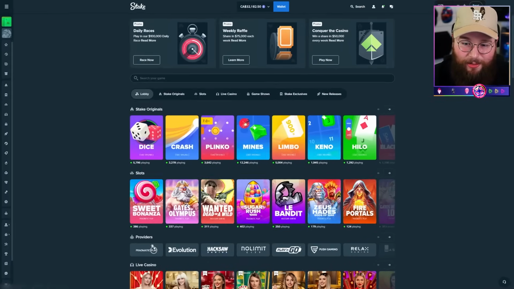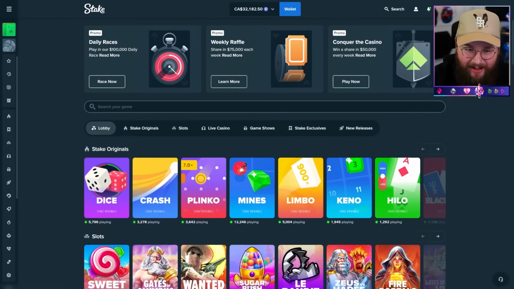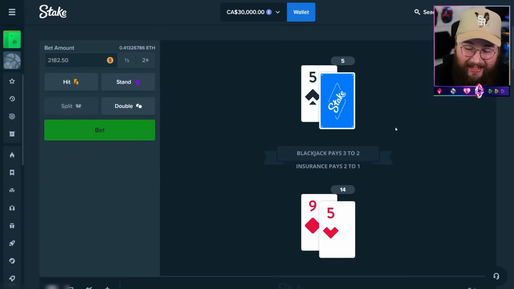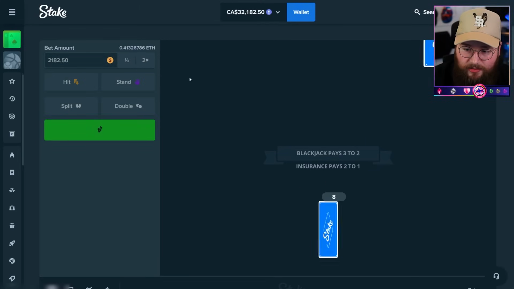What's our balance at right now? $32,000. Holy shit, dude. What? Let's see if we can go on a little blackjack run. I know you guys have seen blackjack before, but let's just see if we can go on a little blackjack run. 2180, 250. I'm just going to all in that extra 2K on the first blackjack hand. 14 versus dealer 5. That's easily a dub, correct? You're goddamn right. I'm gonna go in again. 2000 again.